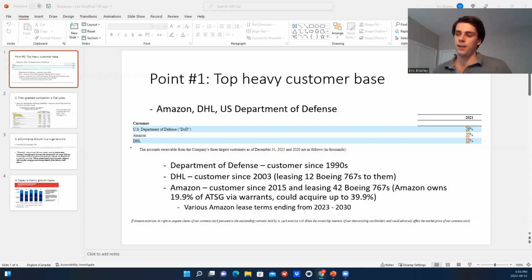Which this company does have competitors. I would say they are unique in what they offer, but there are other companies that offer the same services as them. So it is a risk, like I said, but it's only a risk if these companies will actually leave them, right? If ATSG provides something that's so valuable that they can't leave them, then it's not really a risk, right? And one thing, I'm still kind of in the process of trying to figure out what really is the value they provide, if there actually is some genuine value that these customers are never going to leave ATSG.